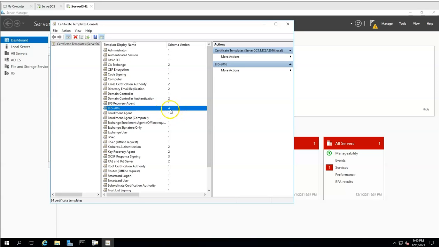If you notice, the schema version changed from the basic EFS one. That just means which versions of Windows it supports. So it won't apply on anything earlier than Server 2016 or Windows 10. Like Windows 7, this certificate would not work for.